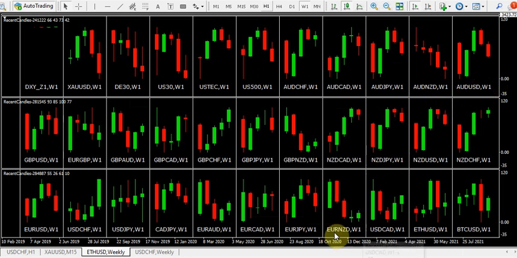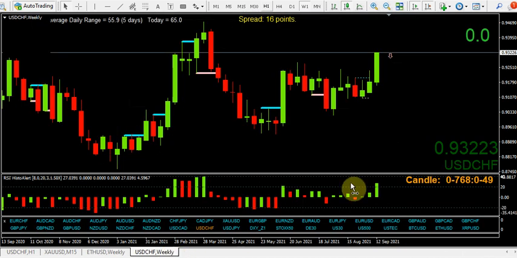So I did drill down myself into cable, pound dollar. Because I always look at the opposites, if the pound is short, then I want to see what the dollar is doing. And in this case, the Swissy, US dollar Swiss franc, is really strong with a flat top. That's interesting. I wouldn't be surprised if that would potentially pop back. I mean, this is just a strategy on its own, this thing.